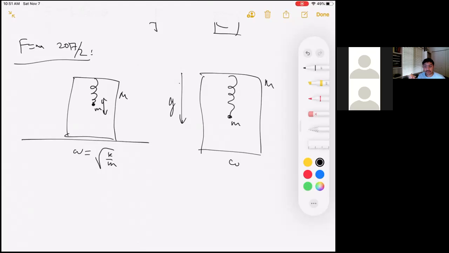So actually, the reference frame not being inertial I don't think will cause a problem here, unless I'm very mistaken. So I'll explain what the issue is. I don't think it's equivalent to the reference frame not being inertial. So obviously, in the case where it's on the ground, as we saw before, it's 2 pi root k over m, the angular frequency. Nothing funny going on here.